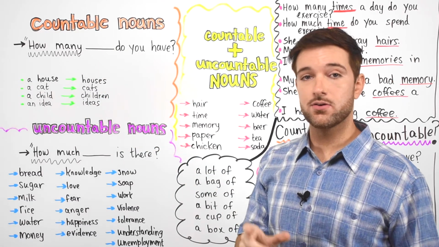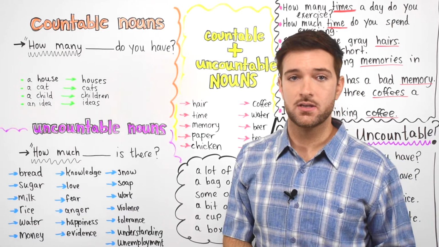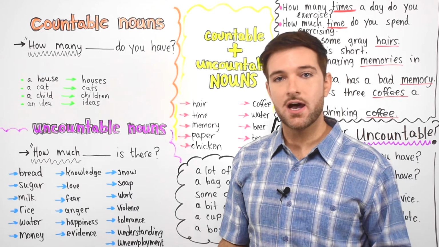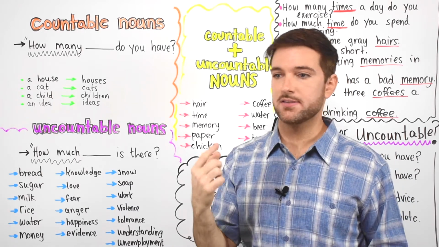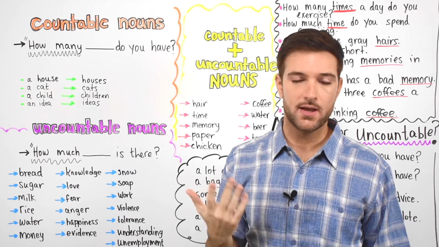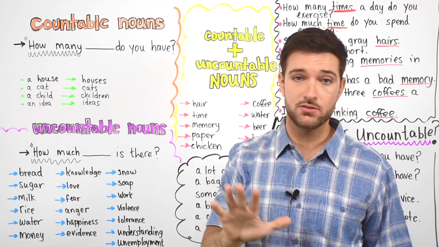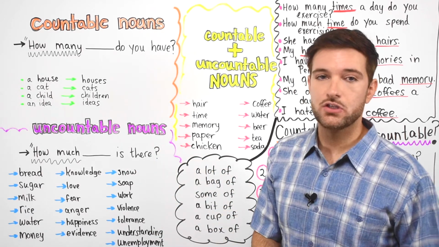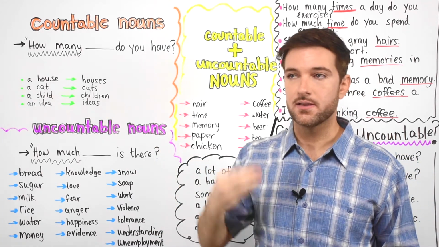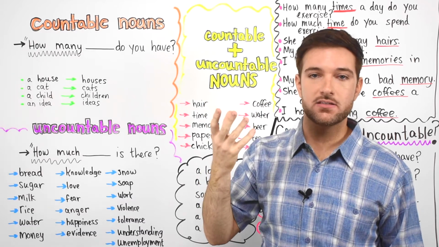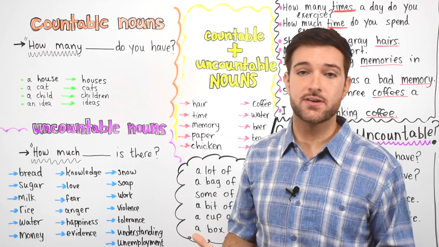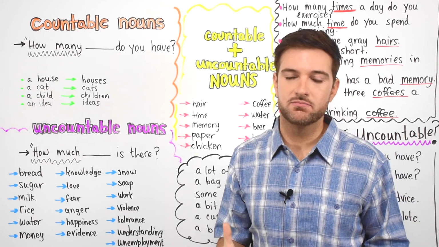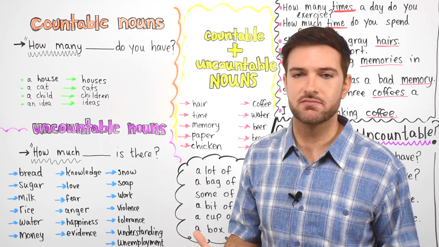Okay, now let's go ahead and talk about uncountable nouns. Now, uncountable nouns are used when we cannot count with numbers. So we cannot say 1, 2, 3, or 4, or however many of something, okay? We cannot use numbers. With uncountable nouns, typically, they are used with abstract ideas, like coming from your head, general ideas, and we can use them also with some physical objects that are very small and very vague, too small and too vague to be even counted.